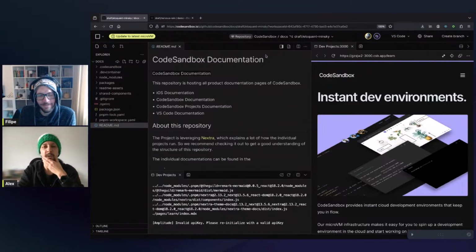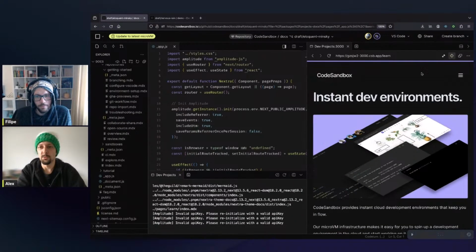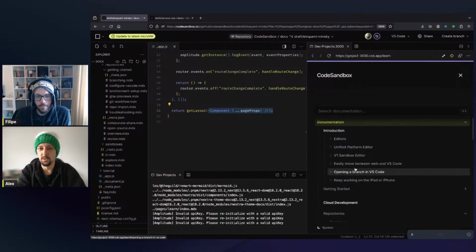Okay, so I just created a new branch. Again, a quick reminder: the VM instantly started. I have a unique branch now that I can work on. You saw how fast everything started, and I'm going to use the component inspector to find a specific page here that I want to work on.